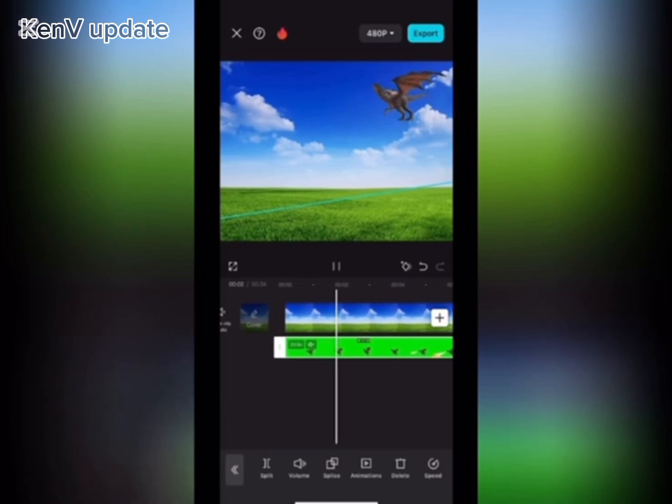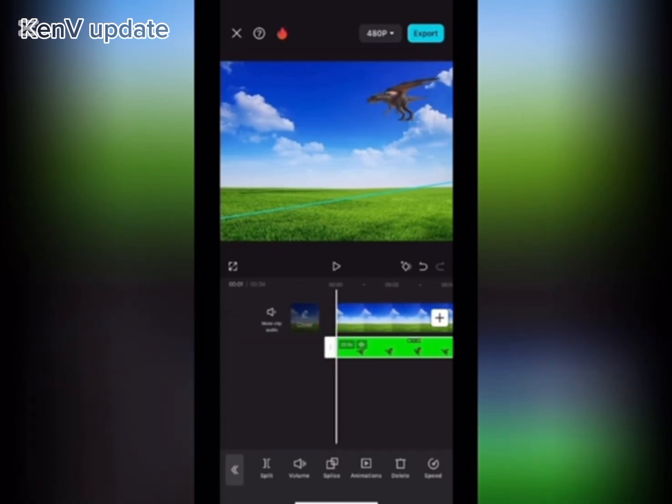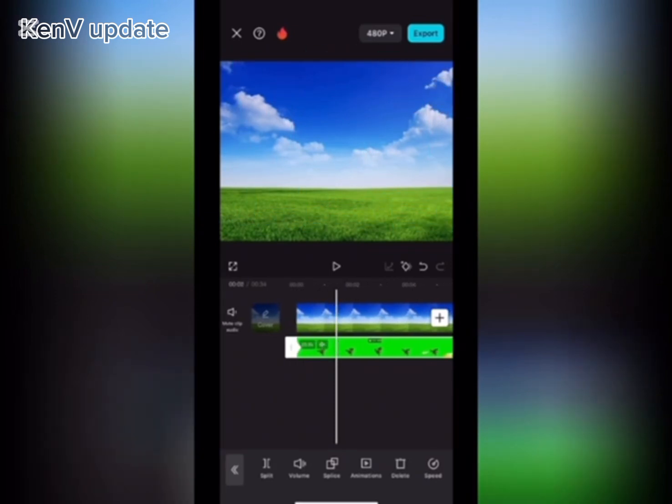So the next thing now is to add our keyframe, alright? So at this point you come back, click on the video and go and click on keyframe there. So you click on keyframe, push out this dragon completely. Look at what I am doing. Push it out. Then you adjust the video. After adjusting it, then you push in the dragon again. Push the dragon in. So at this point, make your necessary adjustments and let's see what it looks like.